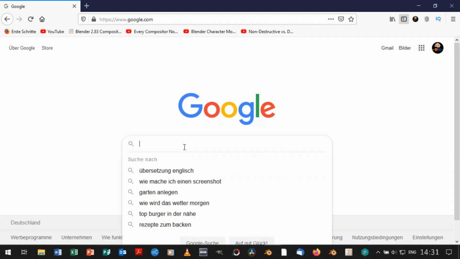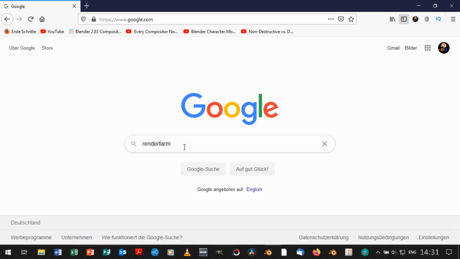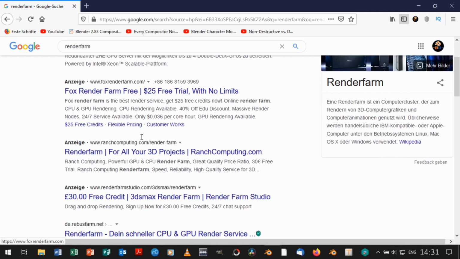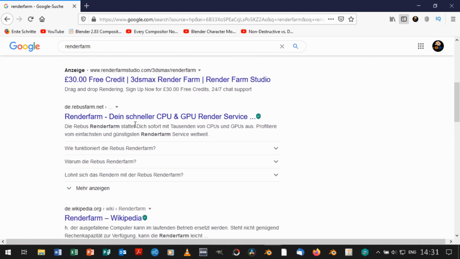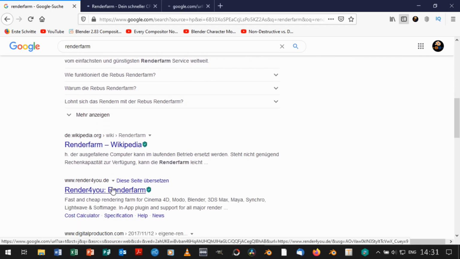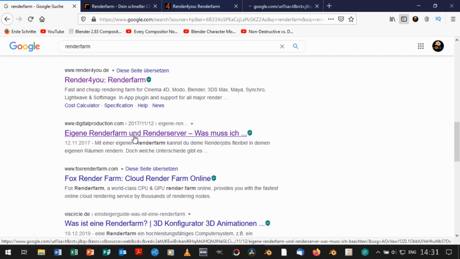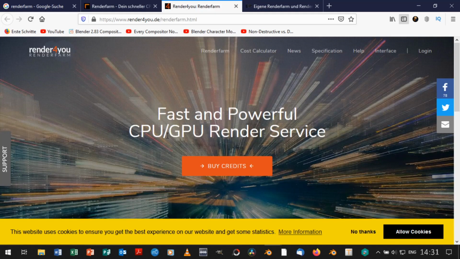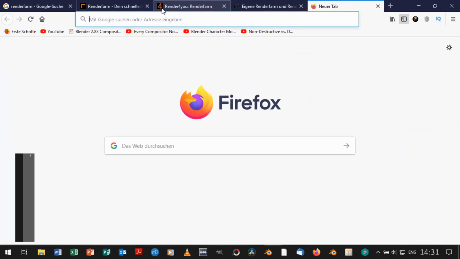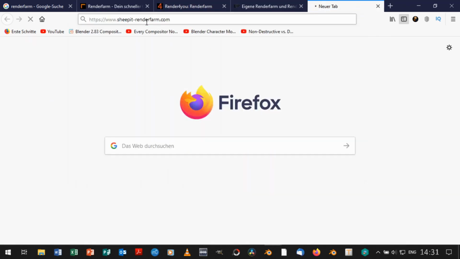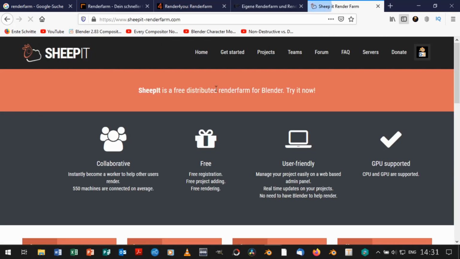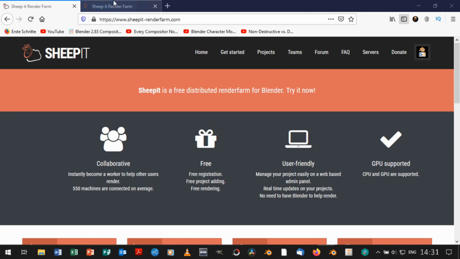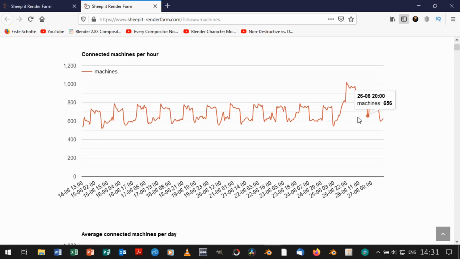It's incredible but true. There's a way to support Blender YouTubers completely free. For someone like me, working with a little laptop, rendering would take like forever. That's why there are render farms, but most of them are very expensive. But there's one render farm called SheepIt, which is completely free. That is possible because they are using the computers of the community for rendering.